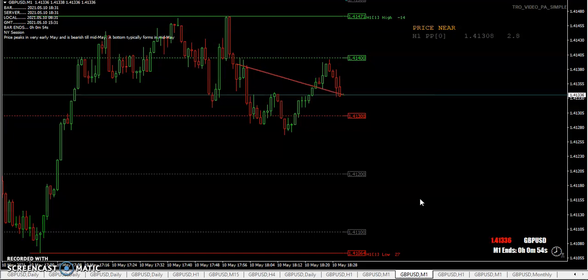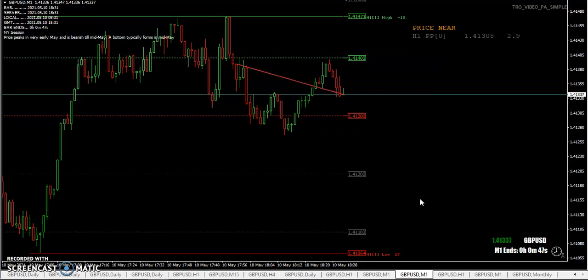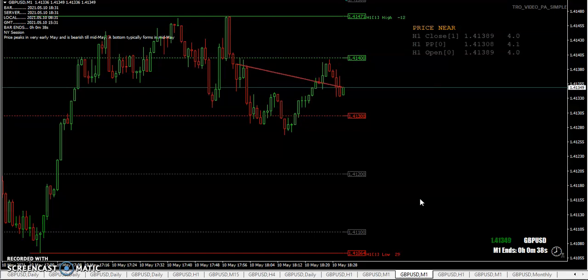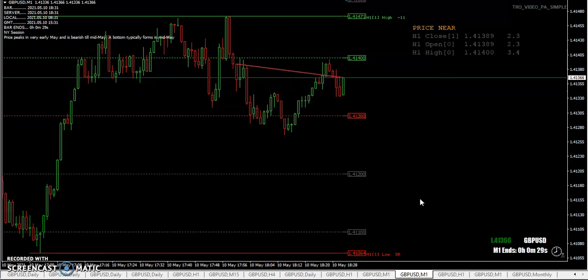Price is at $41.34 and let's say I was in a long trade. Where do I draw that line? You have to figure that out. Everybody's going to be a little different based on your method of entry, your method of exit, and a lot of different things. What I see a lot of traders do is say: my line of demarcation is if it drops below $41.34, I'm out. You may even write it down or put it on your screen with some fancy notepad.